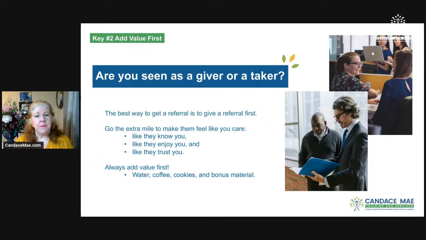The best way to get people to come to you and to refer other people to you is for them to see you as somebody who really gives wealth, value to them, that you make them feel wanted and better for the sake of knowing you, right? So if you go the extra mile and you really let them know that you care, that they feel that you care. It's one thing just to care about someone, and it's another thing for them to understand or feel that you care. It's in that transference of emotion.